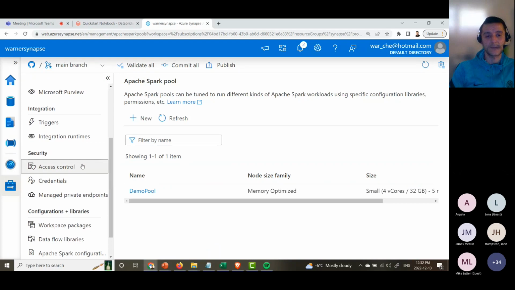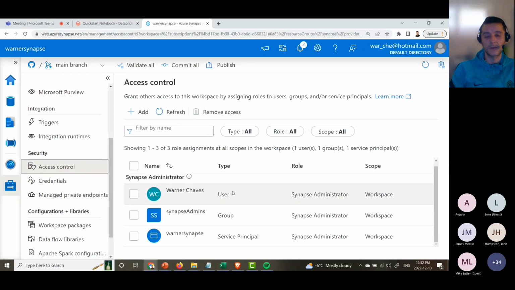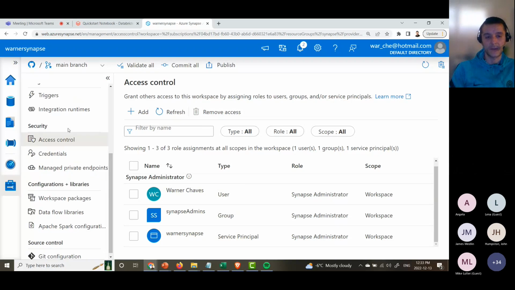For example, Synapse has access control that you can do with RBAC, right? So you can select a group or a person from your Active Directory, and then you can assign those people different roles in the Synapse environment. So you can have some people that can run notebooks, but will not be allowed to, let's say, create new Spark clusters and stuff like that.